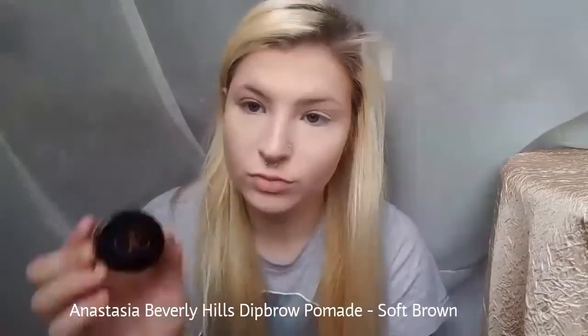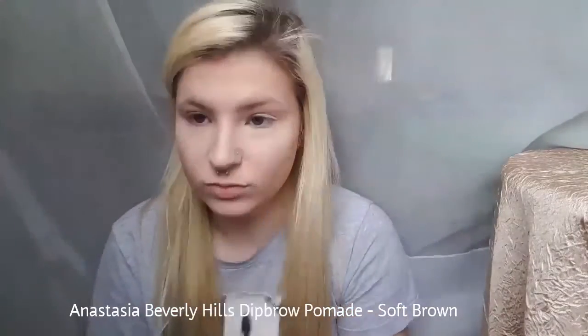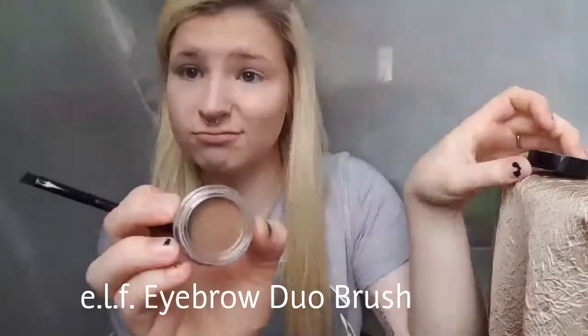Alright, now we're going on to the brow. I am so glad I got this Anastasia Beverly Hills Dip Brow Pomade because it is freaking amazing. You literally use like no product. It's insane. The amount that I used looked brand new. And of course, always using my e.l.f. brushes because they are high quality and really inexpensive. It's a duo eyebrow brush and it kicks ass.